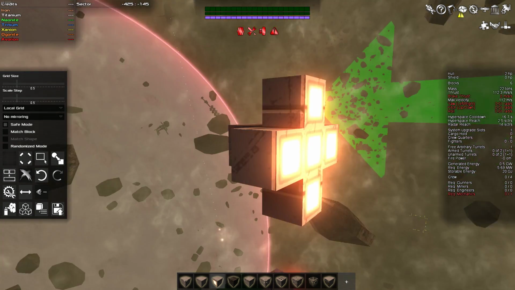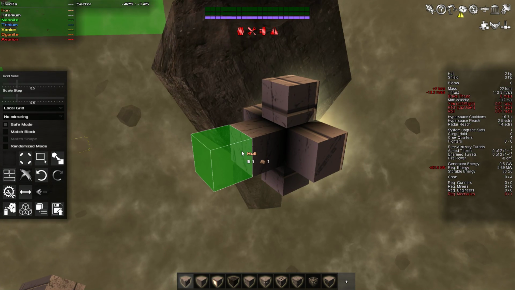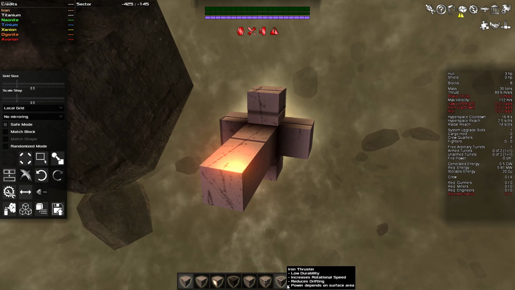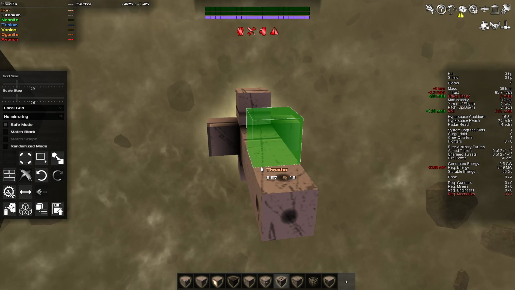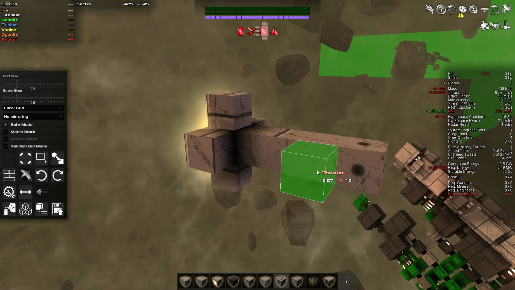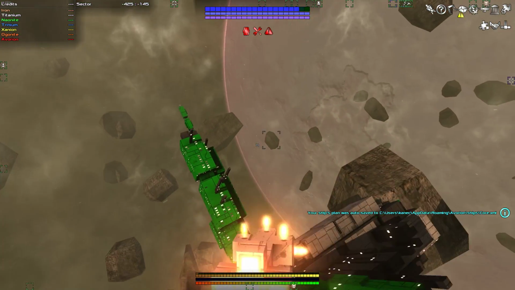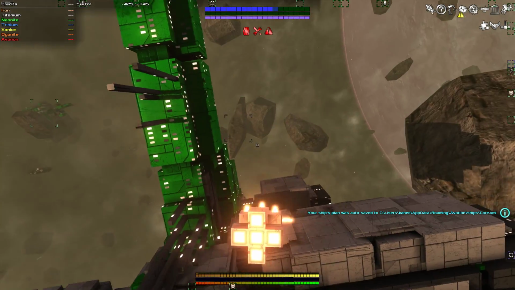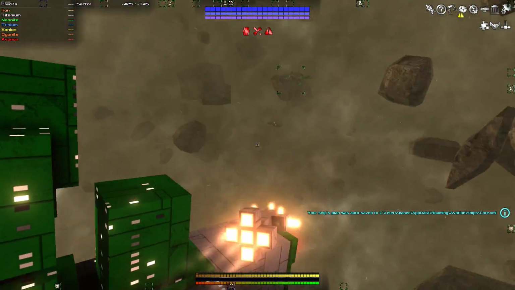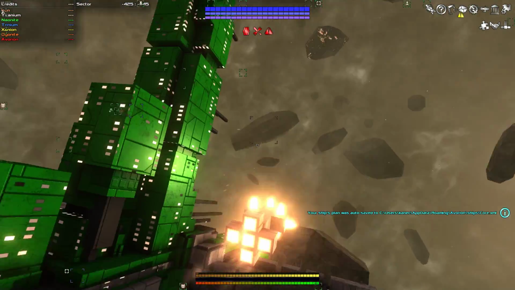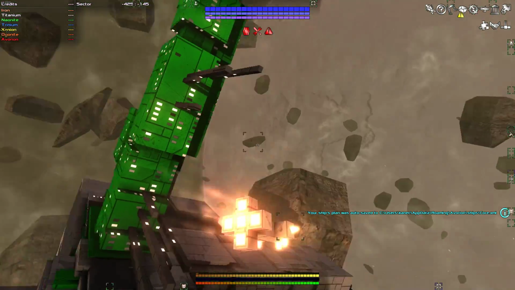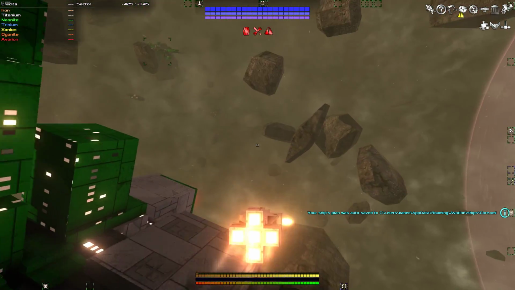Whee! And you can extend it a bit if you like. Sorry, I meant engines, not thrusters. This is your thruster, of course, but there you go. And then, yeah, so there you go. There is our cute little ship now, and you can make completely compact little ship designs for fun. Drones, I guess, in a sense, if you want, whatnot.